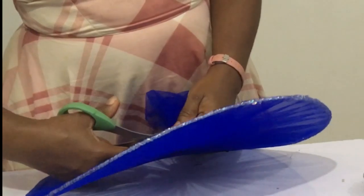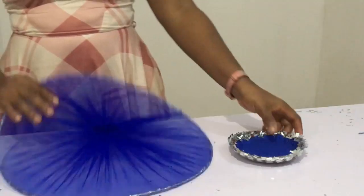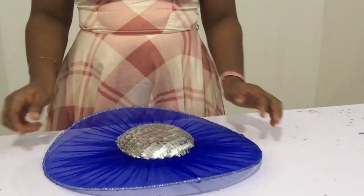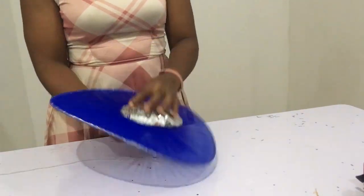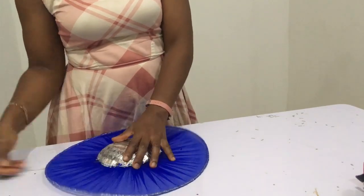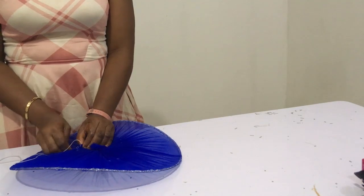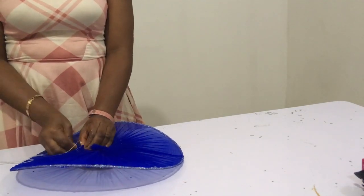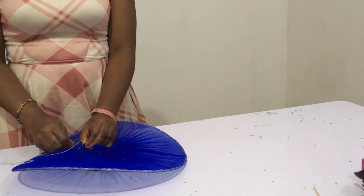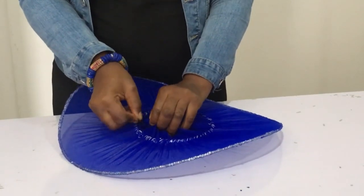If you join me at Vencraft, you can understand why we use the various wires, free of charge. I'm cutting out the excess. Next, I'm going to place my fascinator base on top and take the same color of material — not blue, because I'm passing it through the shining fascinator base, so I'm making use of silver. I'm going to sew it all the way round. Keep watching and learning. Once done sewing round, the next thing is to take my razor blade and cut out all the veil in the middle so I have a space there.